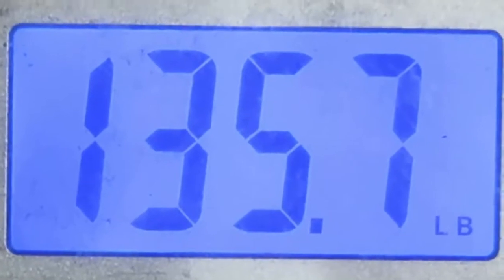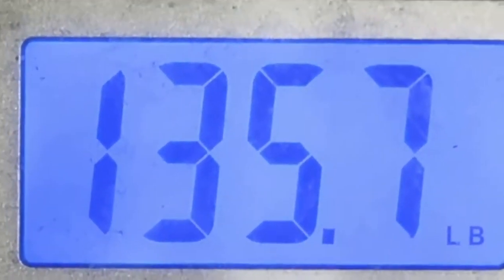Early the next morning — Day 3. The first thing I did was weigh myself again, even though I told myself I wasn't going to, because I know things fluctuate. I got really excited when it said 134.8 without the camera, but when I stepped on it again with the camera it said 135.7 — which is what I was yesterday. So now I'm confused: what do I really weigh? Am I fluctuating?